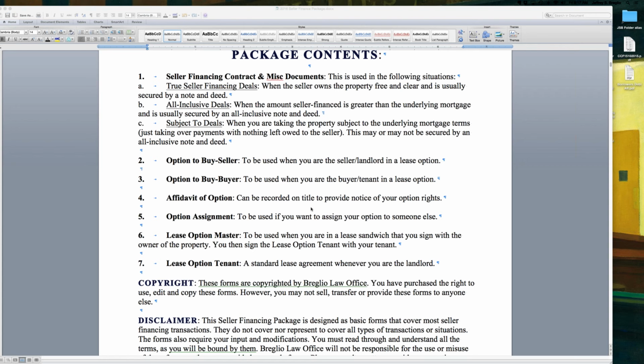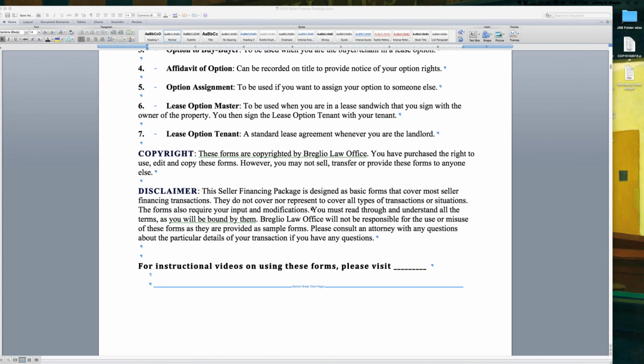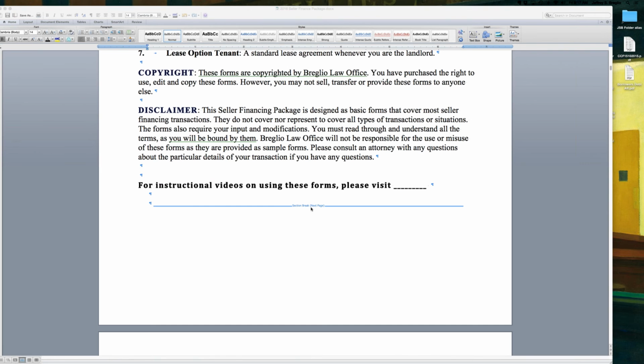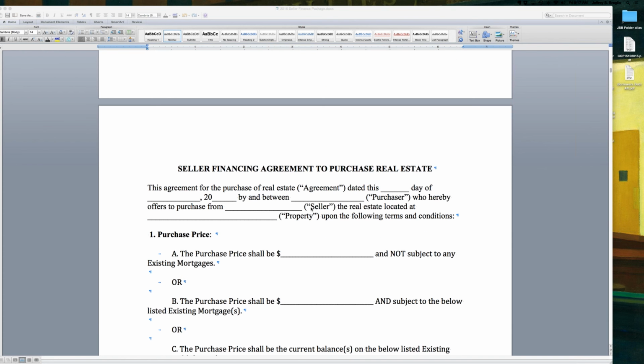Okay. Then the rest of the documents are about options and lease options and stuff like that. A little more straightforward, and we'll go over those documents as well. Also remember these forms are essentially form documents, and you're using them to create the transactional documents. They're really good and they cover just about everything, but they may not cover everything. There may be times when you do need to call me or a lawyer to get some help for a particular transaction. But we have created these to be used just about everywhere, and they're very, very good.